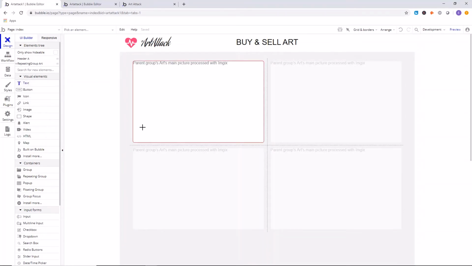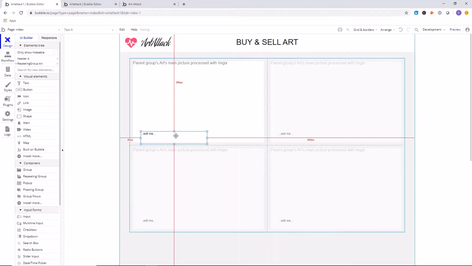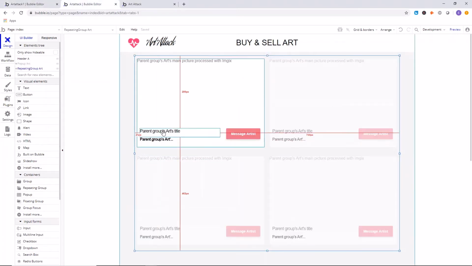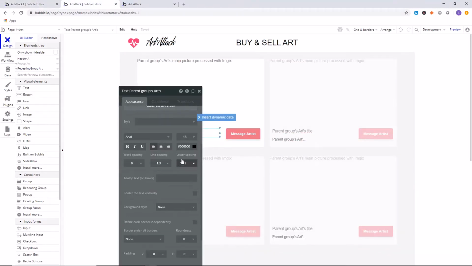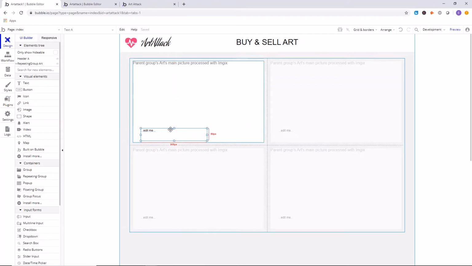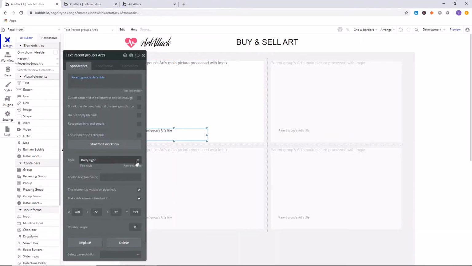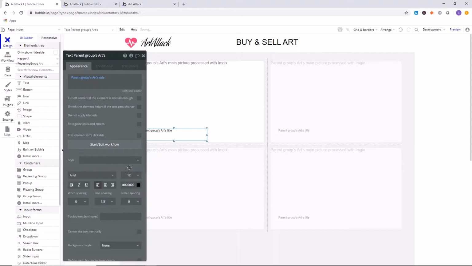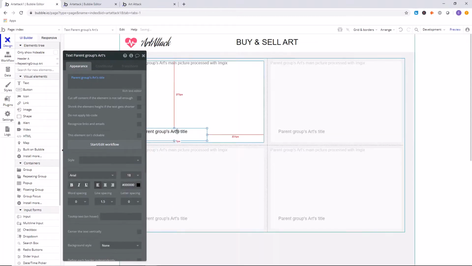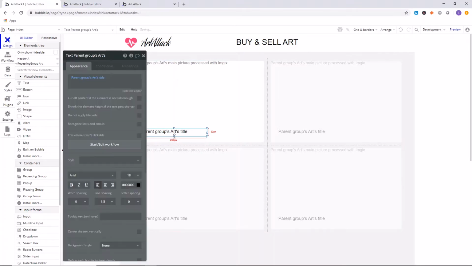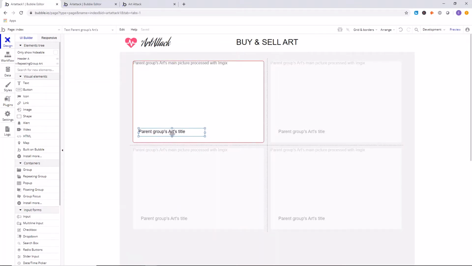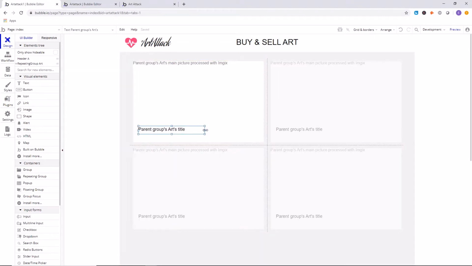Next, we're going to add some text. So let me bring this down. This piece of text is going to be the art's title, so it's size 18 font. Okay. So insert dynamic data, parent group art's title, remove style, bring this up to size 18. Beautiful. We're off to a great start here. Okay, that's about right like that.